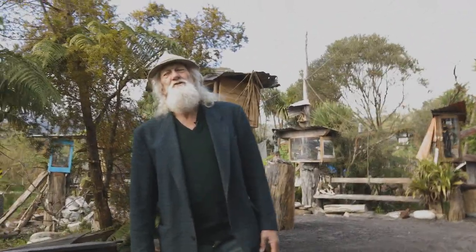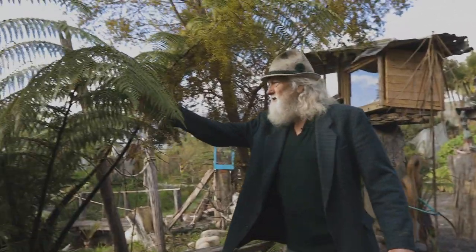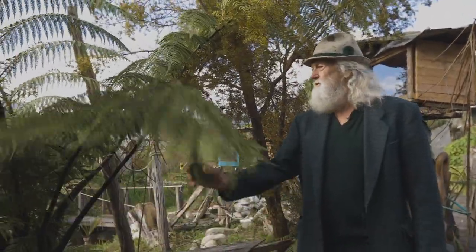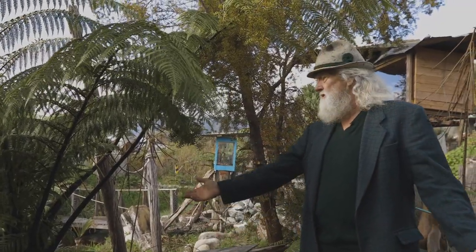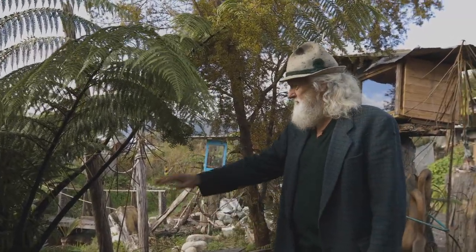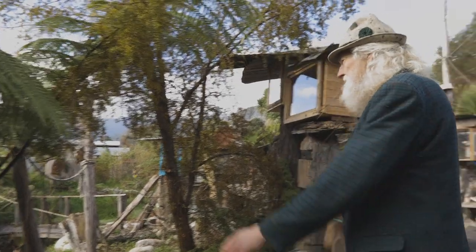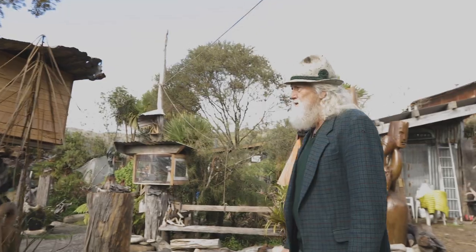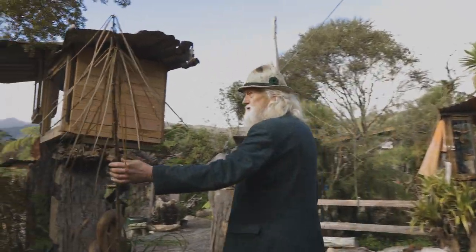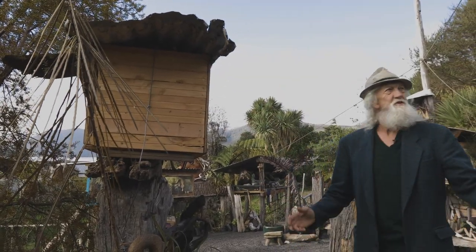One of the reasons I came down to the West Coast to live is because of these guys — the mamaku fern, or king fern. They'll grow 20 metres tall, huge — they're one of the tallest ferns in the whole world and this is where they live. So I've come down here to plant my art amongst these ferns. I've planted a lot of these in the last five years so they're just coming to their fruition now.